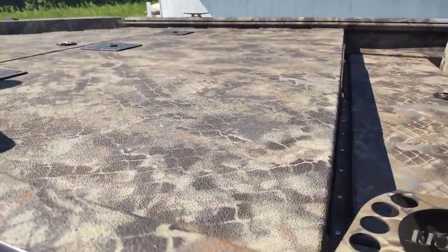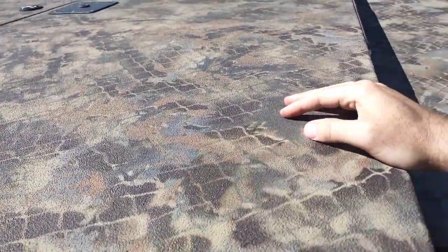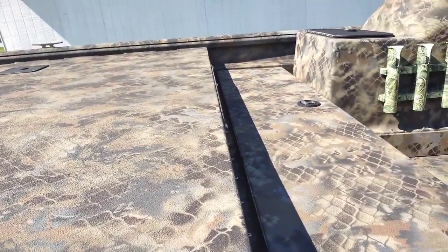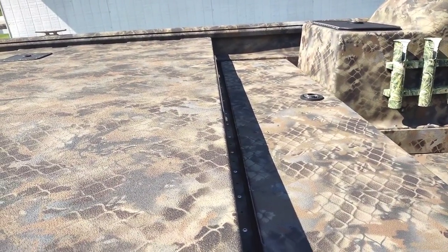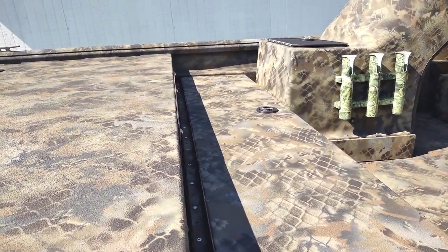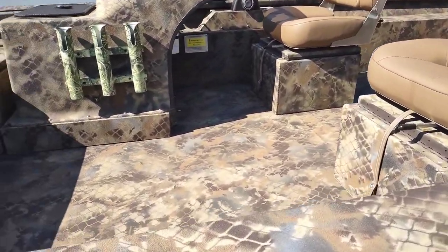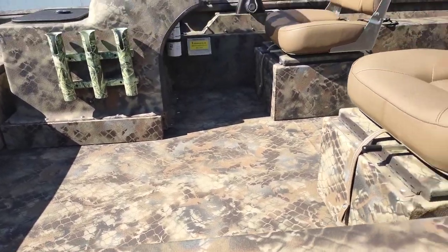The inside is like a rhino liner coating, so it's non-slick. That has actually been quite helpful so far when the boat has gotten wet, even during complete rain. I haven't had it out in the winter yet, so I can't say for sure about ice, but it's definitely not very slick. With waders and rubber boots, I'm sure it'll be fine even if it's a little icy.